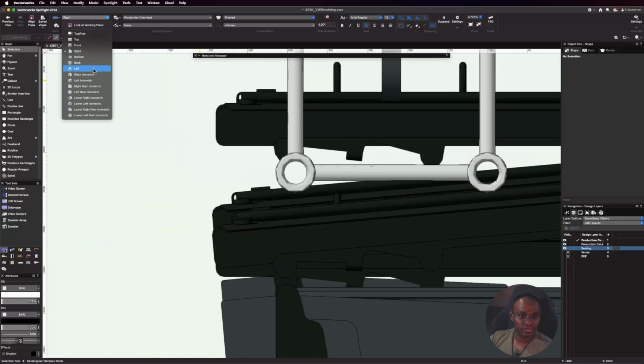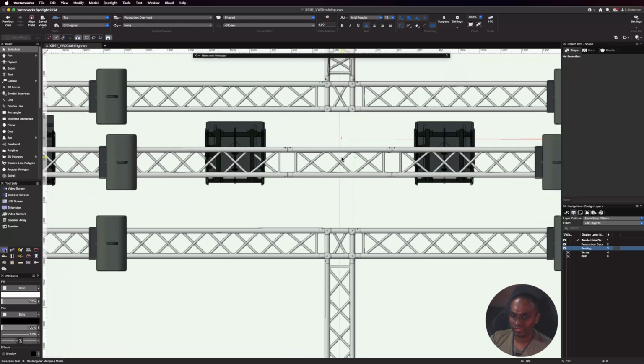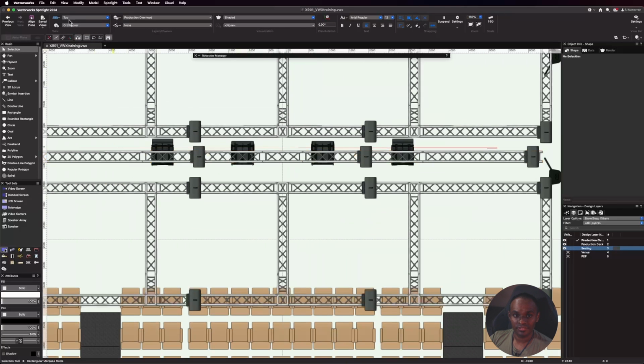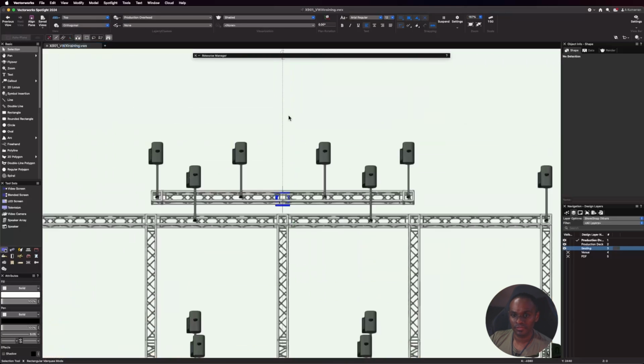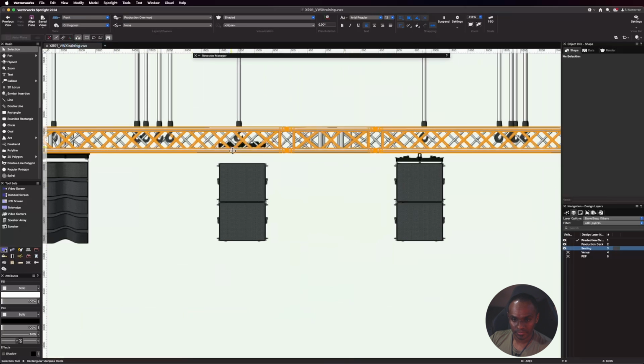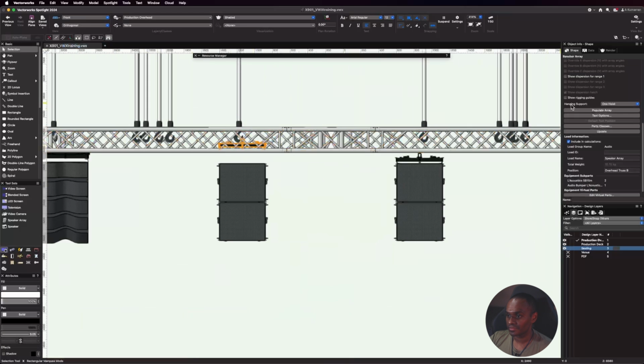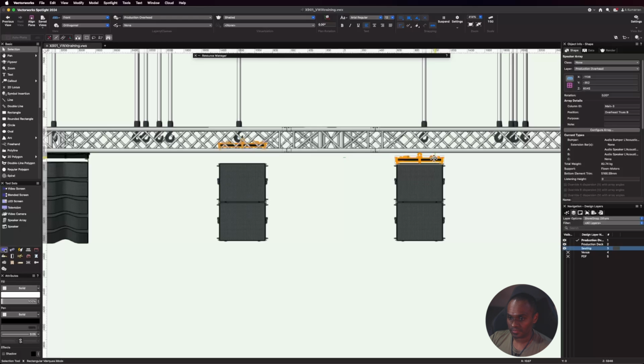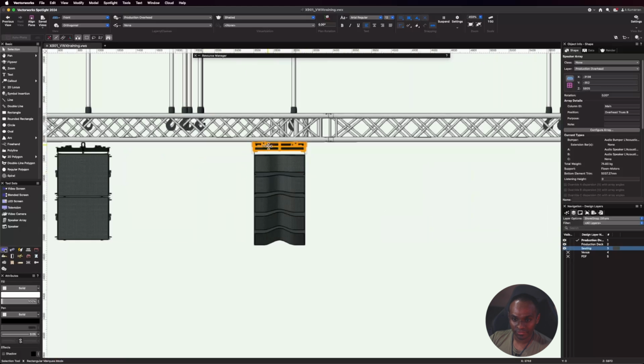Just want to make sure that all my arrays are at the right height. Here we go. It's supposed to be at 5925. 5925.